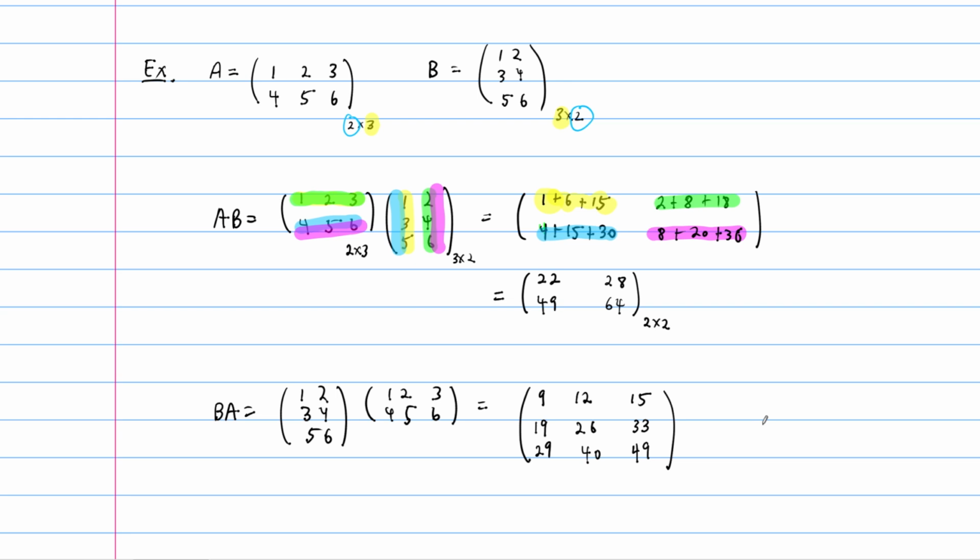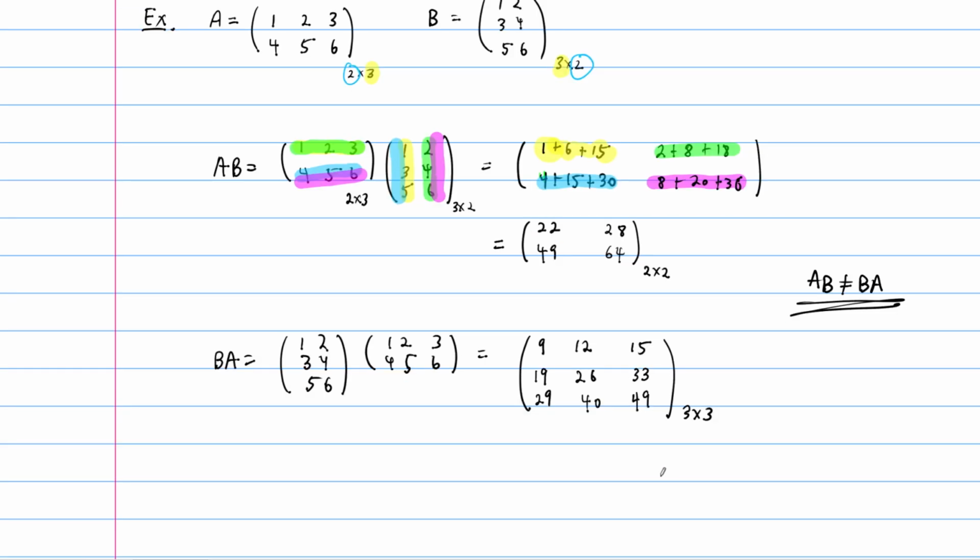All right, so notice, though, that this is a 3 by 3. So very important here: AB does not equal BA. And not only are they not equal, but they're not even in the same space, right? This one lives in R 2 by 2. This one lives in R 3 by 3. And sometimes it's not even possible to multiply together two matrices because their inner dimensions have to match up, right? So for this example that I've given, they worked both ways, but they gave different dimensional answers, right? So it's very important to be very careful as you work through this.